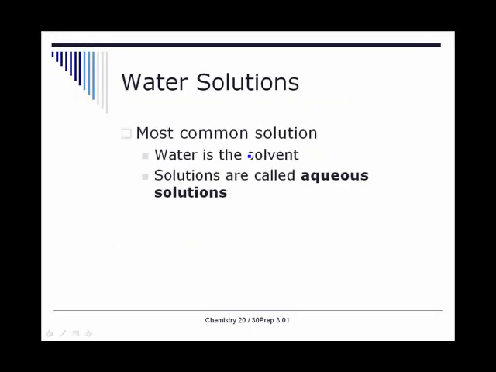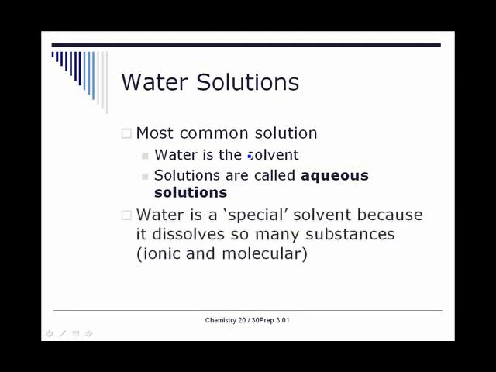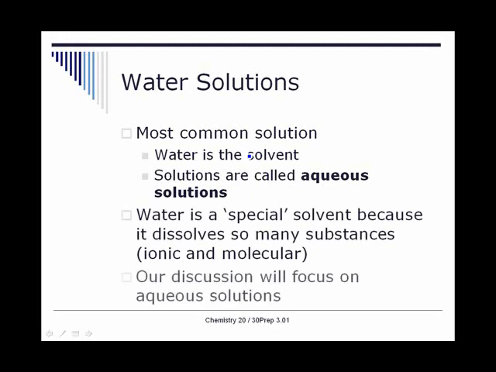For water solutions, it's the most common solution where water is a solvent. Because it's so common, it's given a special name, aqueous. So if something's in water, it's said to be in an aqueous solution. And water is kind of special. It's a special solvent, if you like, because it's able to dissolve so many substances, both ionic and molecular substances.